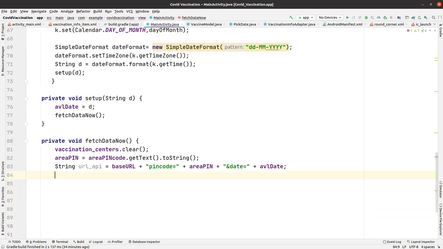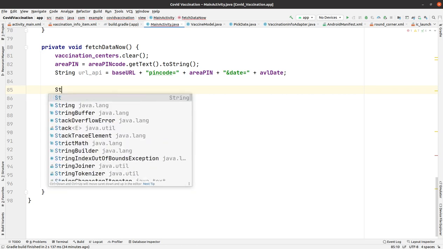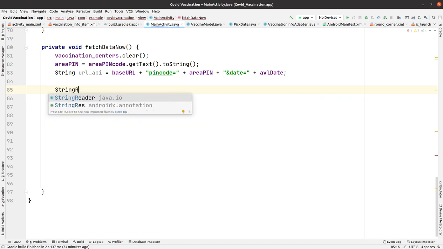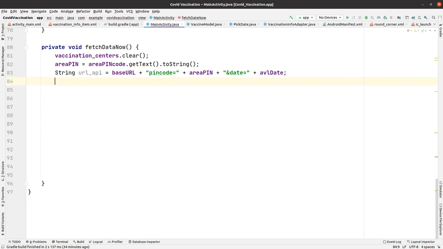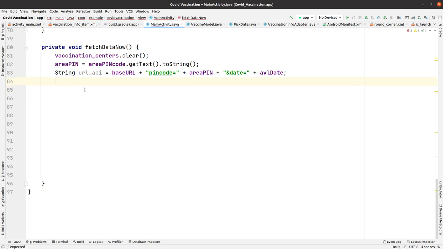Okay, so URL API is done, and now what we have is to make a request to the API, but for that we need Volley. So we have to go to the web browser to search for Volley. Okay, then we'll be requesting this. So let me go to build Gradle, and here we have to add that Volley library.